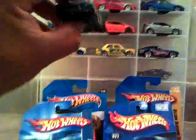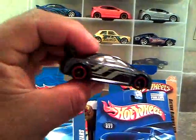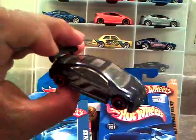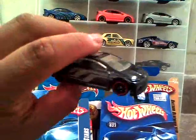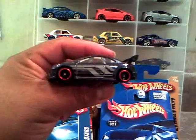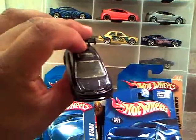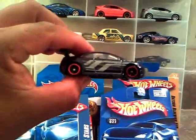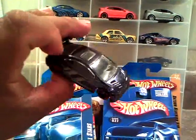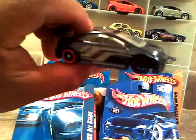And then we have this Modern Classics one. I've had this for a while, since it first came out. I didn't know what I had — I should have kept it in the package, because I know these are worth a lot. Well, probably three times more than what I paid for. But I just got it because at the time I wasn't seriously collecting cars and whatnot. I love the paint job on this one. I think it's a Spectraflair paint job — I may be wrong, but pretty cool.